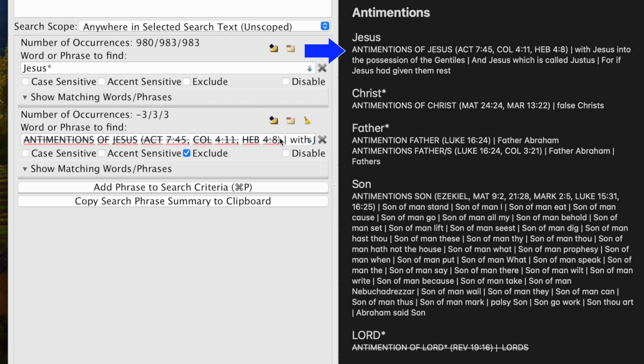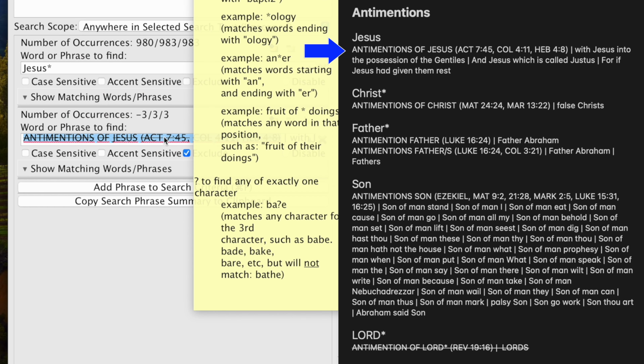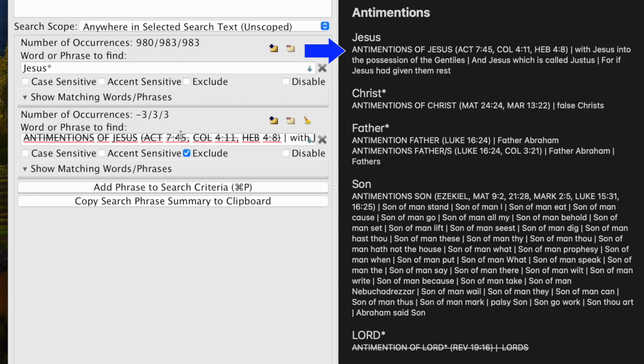So you can't see it all here, but if you were to go over and just go through all this line, this phrase, it includes every single one of those phrases separated by a pipe. So that's how we're getting all those 3 anti-mentions. Right here, I just put in like a note, and since it's not a word in the Bible, it doesn't recognize it, so it just kind of leaves it there as a note for myself. So I have the anti-mentions of Jesus, the verse references, and what I'll do is I'll just copy and paste all the anti-mentions of Jesus and for Christ and Son and Father, so that you can easily do this yourself in King James Pure Bible Search.